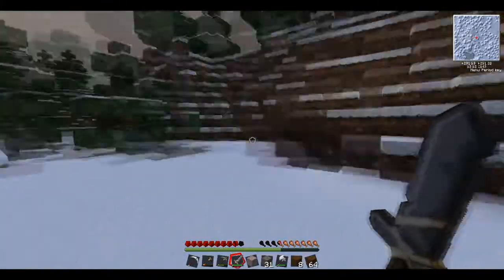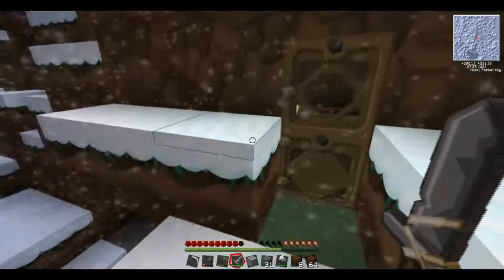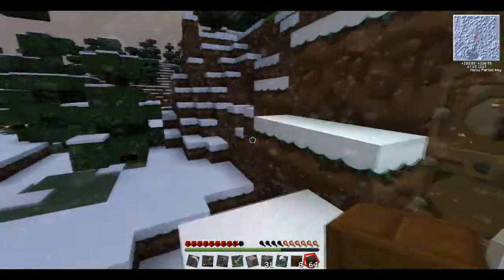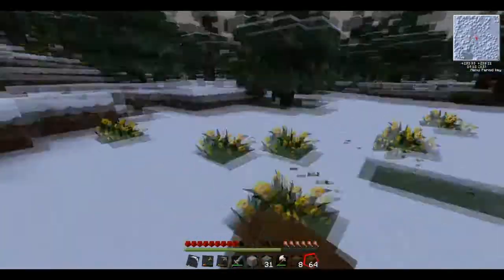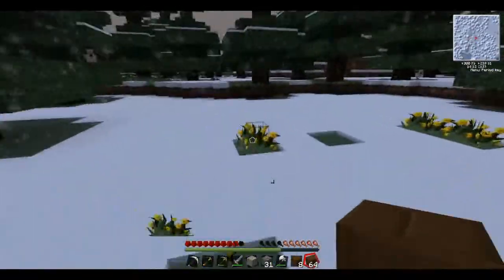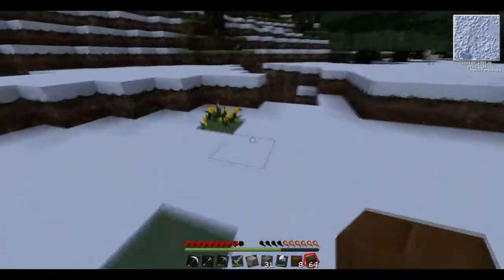Okay, we're back. So, where were we? I need to make this a bit more obvious. I couldn't find the base, so I've got it now. I'm going to start building a small building for us to live in. And while Scott is doing that, I have actually ventured out in search for food and wool.